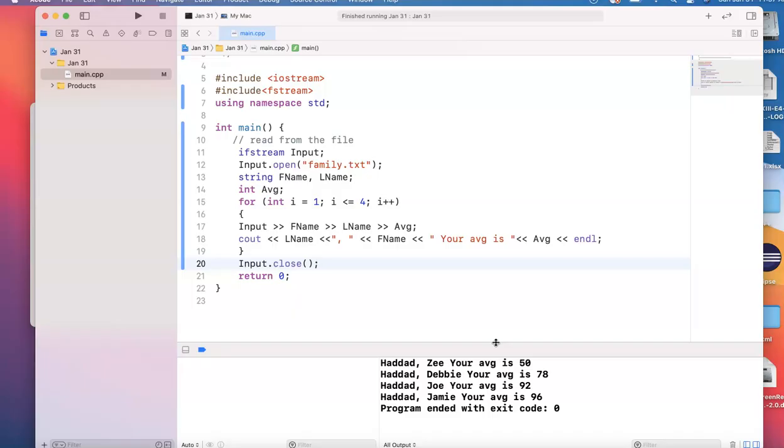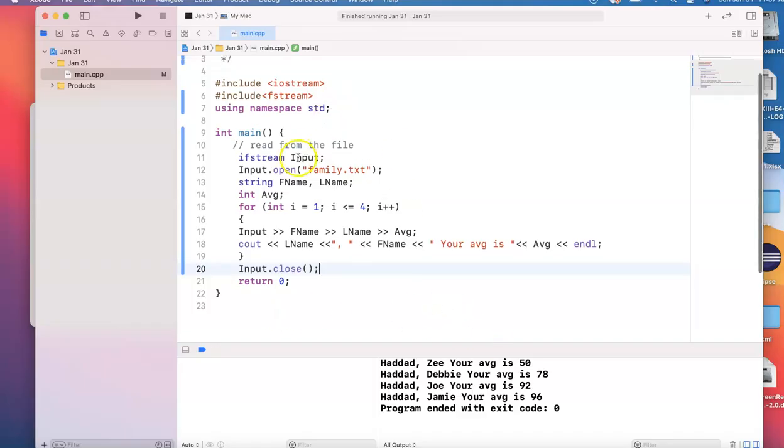Now, let's say I want to write the values to another file. So this is read from a file, and to write to a file, here we go.